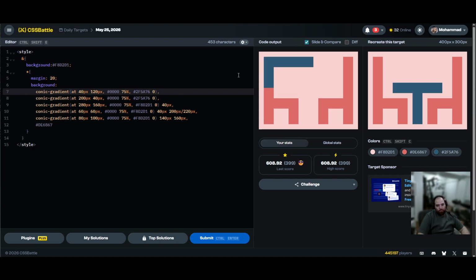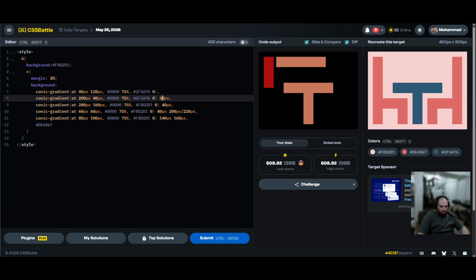Boom. So, okay, so now let's shift these over. So here we'll go 50 px, nowhere near, 50, 60, 70, 80, and then down 150 px, nope, 100 px.